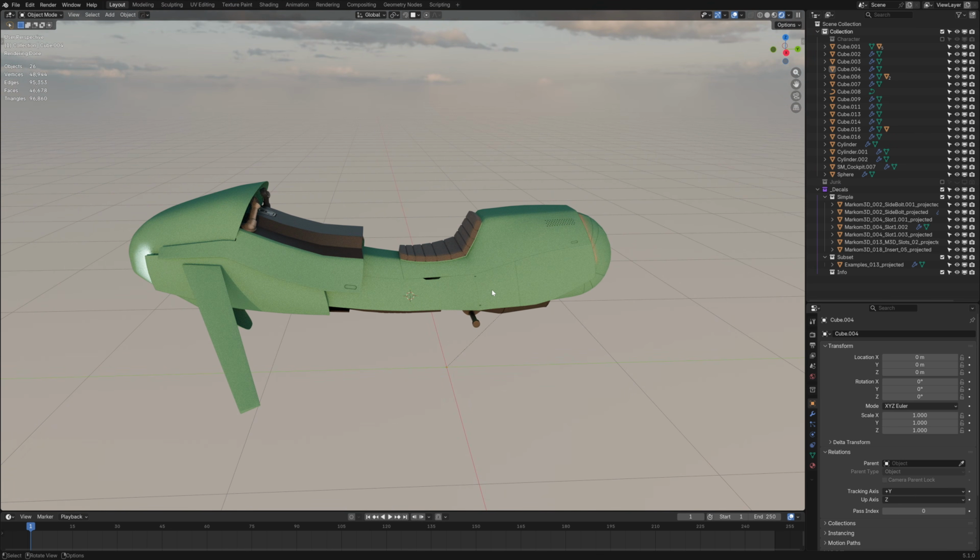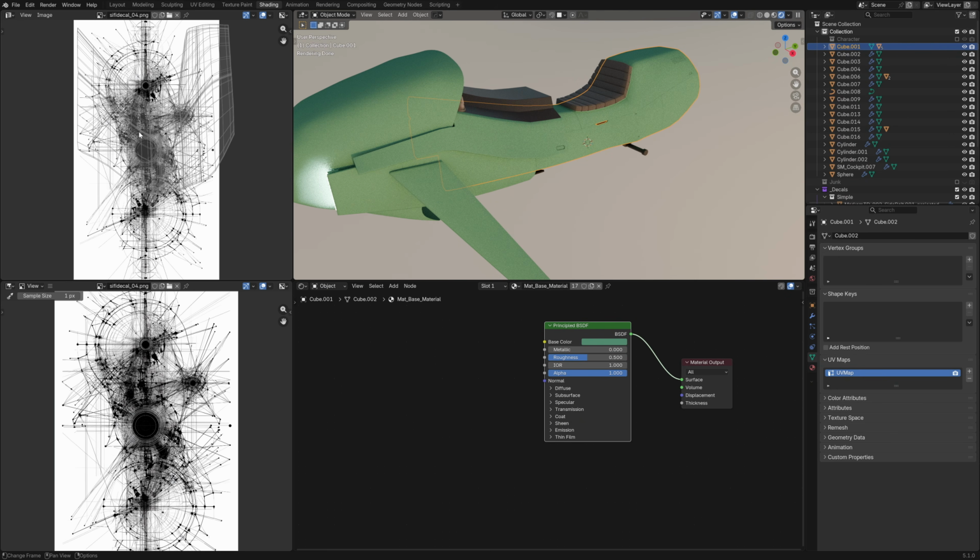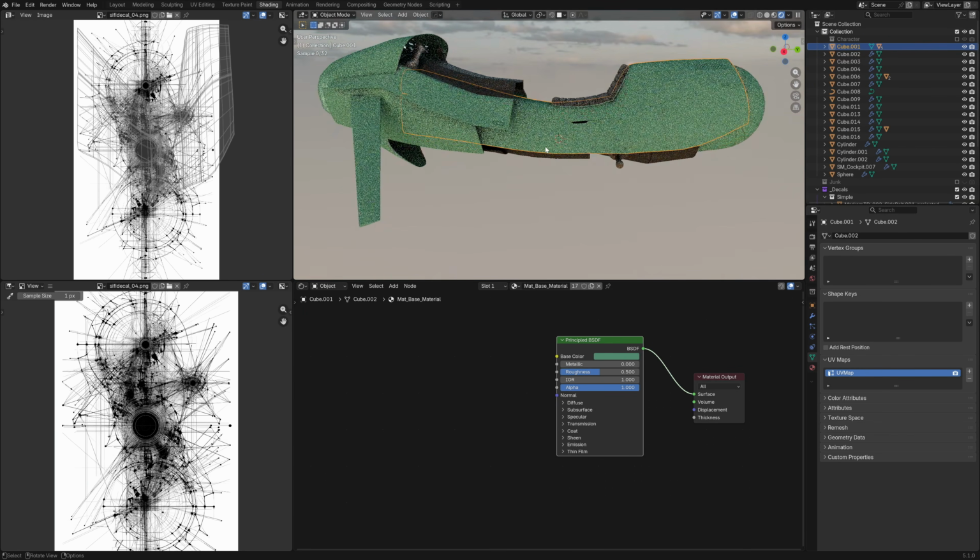Now let's start off by creating the material. If we go into shading, this was the previous texture that I used. I've got the UV editing up here in the top left, my image on the left down the bottom, and then our materials here. Now I haven't textured anything, so this is a simple BSDF roughness.